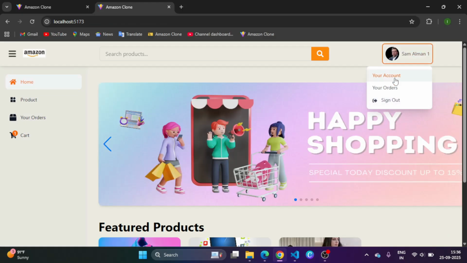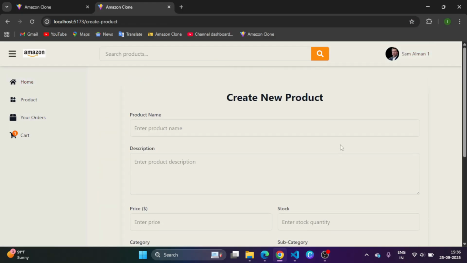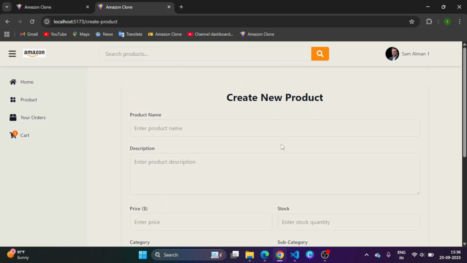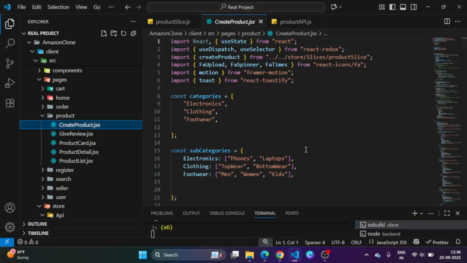So we are going to achieve this UI for creating a product. You can design it based on your requirements and the way you want to design. I just made it simple and visible, right? So first, understand this create product.